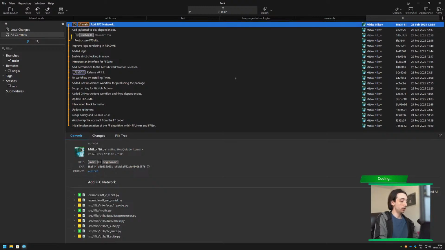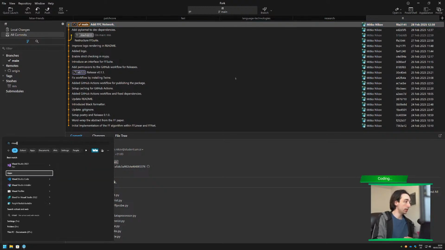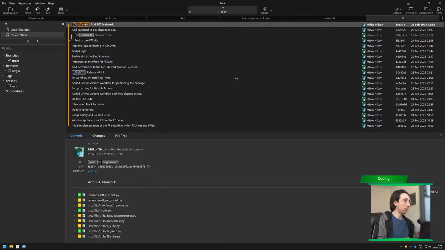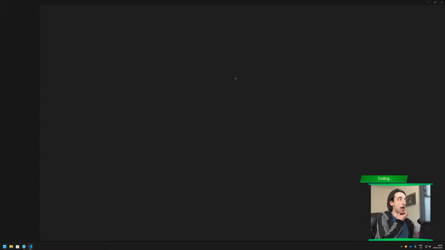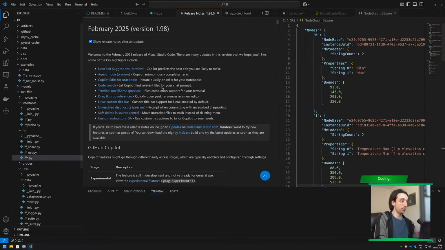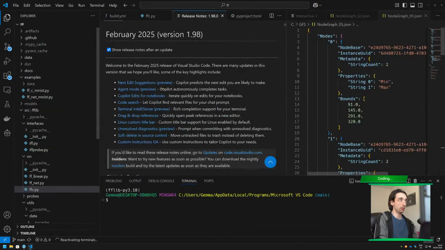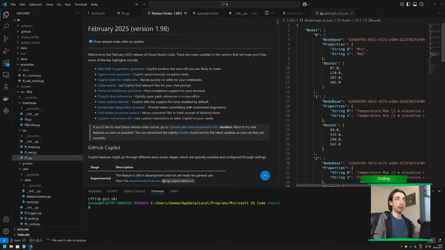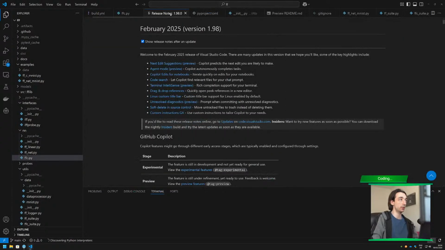It's going to be a little bit laggy maybe, and let me see, I hope you guys can see this. I will just zoom in and show you other stuff as well.